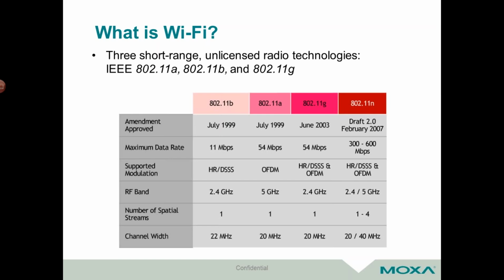Now for many, many years, that was okay, and eventually people started wanting to do more over wireless. So when it first started out, it was, hey, I want to send an email, I want to send some text over wireless, wasn't really too bandwidth intensive. But then we started seeing people wanting to stream video and put large amounts of data over wireless. And so 802.11n was kind of drafted to address those. So it actually operates on both 2.4 and 5 gigahertz frequencies, but it has speeds of anywhere from 300 to 600 megabits per second. So significantly faster than some of the older standards were.